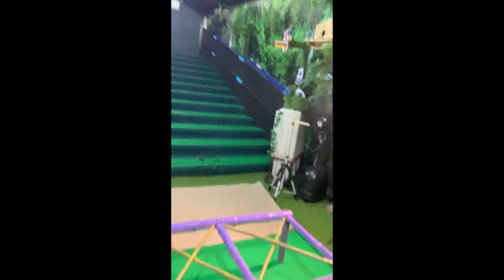As you can see here, we have the green screen on the ground, we have the lights, and look up, look what we did. Literally, we have a pipe and we made a holder for the camera on top. Let me zoom in.